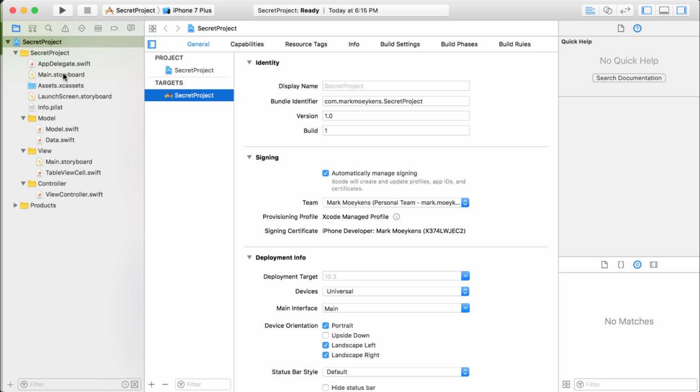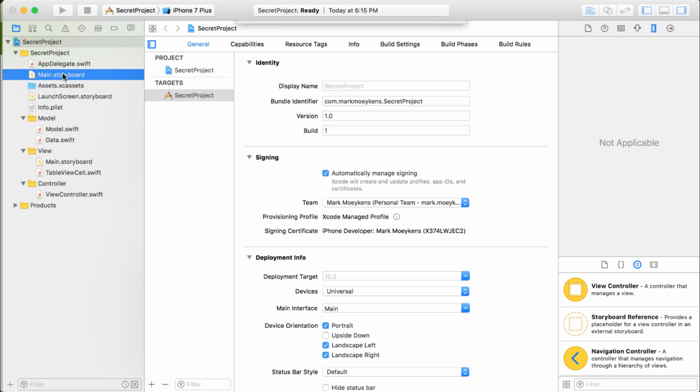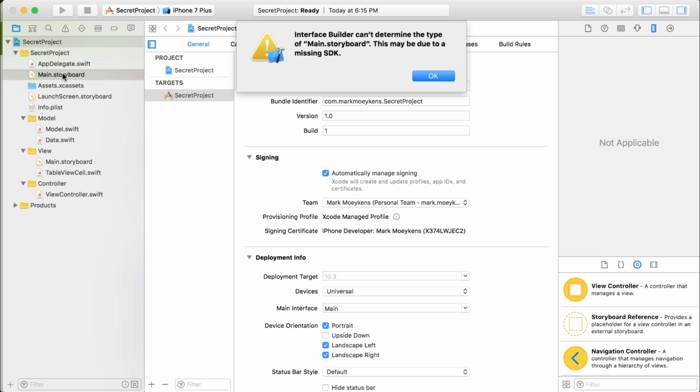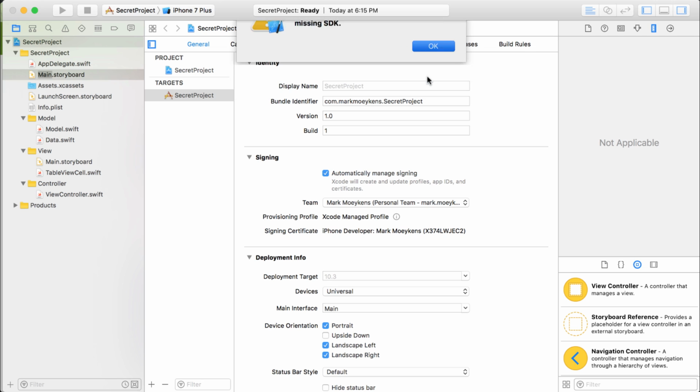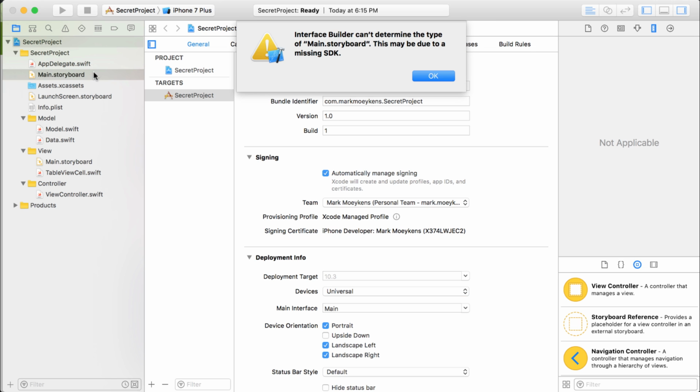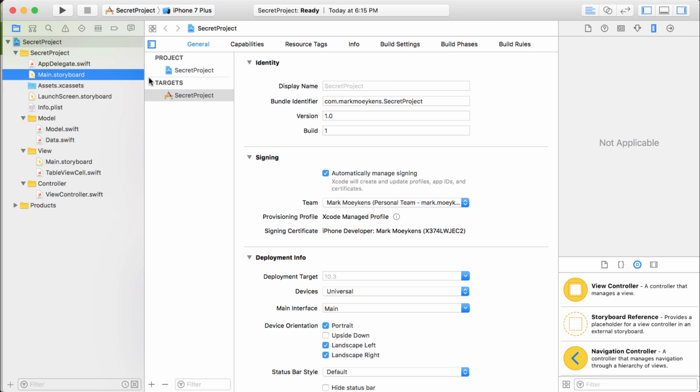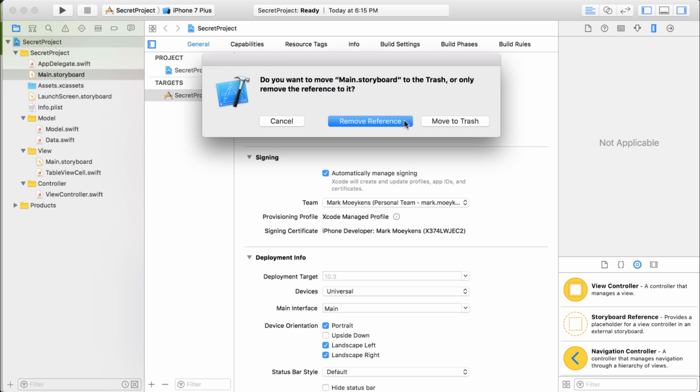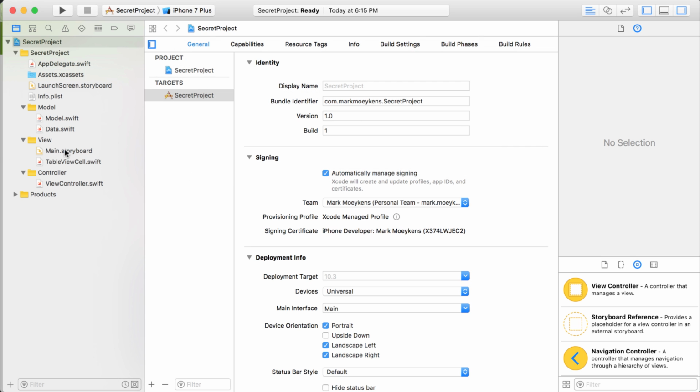Let me describe what's going on here. This is one thing with the project template. I'm not a super expert at creating these project templates, so there are 2 storyboards in here. Let me just click OK. I have to delete the old one. Go away. There we go, move to trash, because this is the one that I actually want.